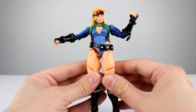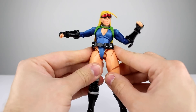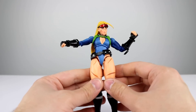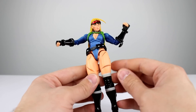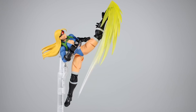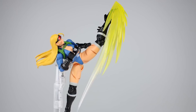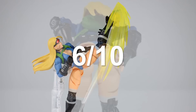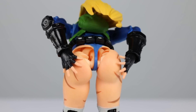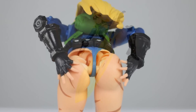There are definitely some oddities about the figure, but I think the biggest problem is just the hips. Articulation-wise I'll give it a 6 — those hips are a really big problem; those big gaps and the ugly elbows are not a great situation. I really like what they did with the diaphragm joint, it works well, but those hips are telling me that this figure deserves an overall score of only 6 out of 10 because of the hip gaps. Too many problems for this figure — some poses are going to look fine, other poses are not.